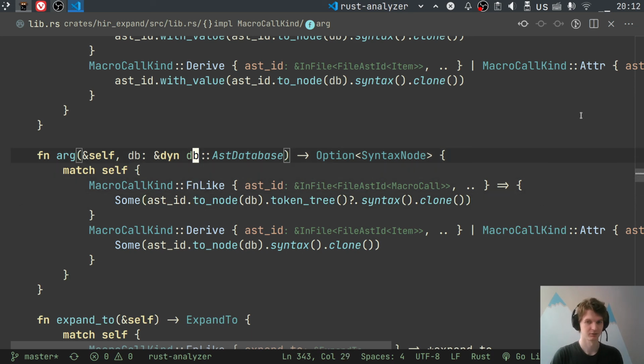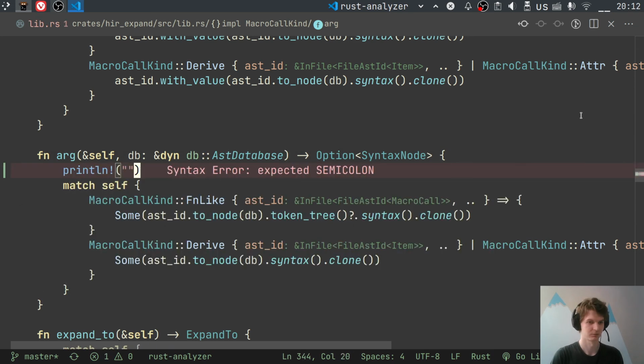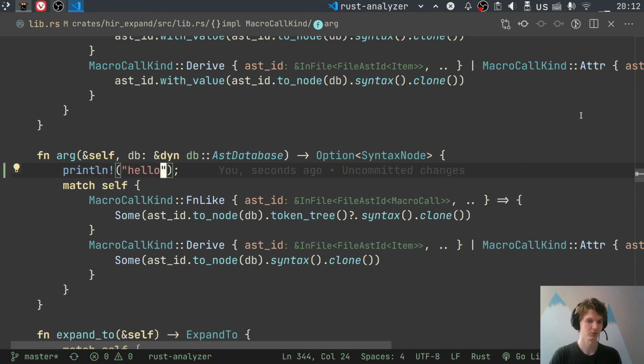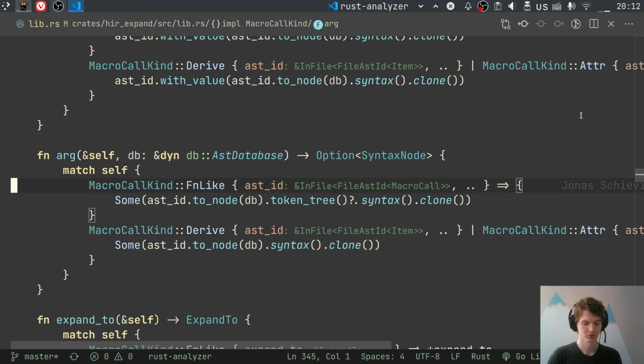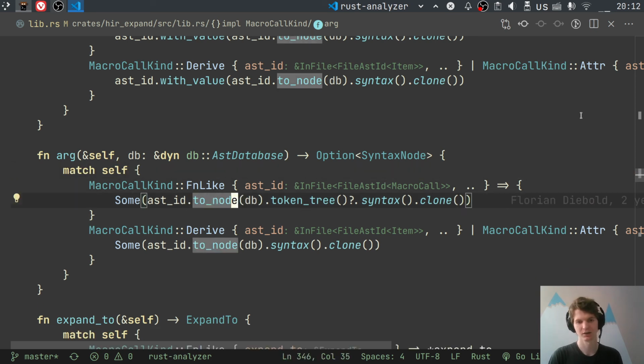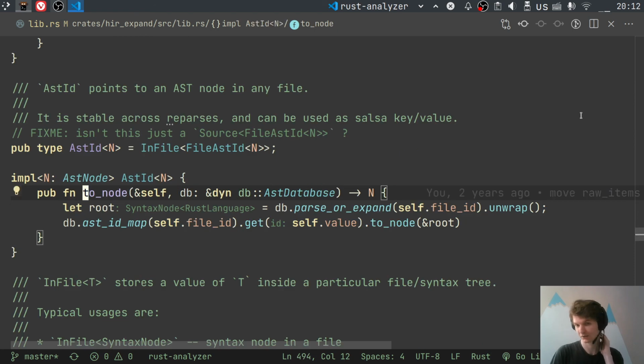We are processing code like this, and we want to get a token tree for this thing. We have the ID of this macro, which is essentially a pair of the parent file and the location of this macro call in the parent file. So we take this ID and say, hey, please give us the actual syntax node corresponding to the macro expansion.